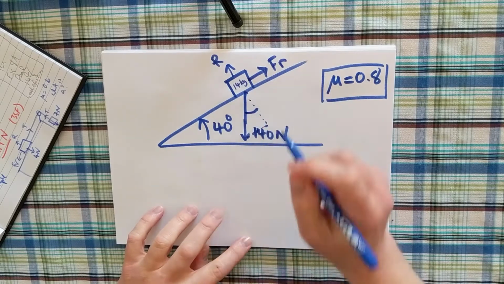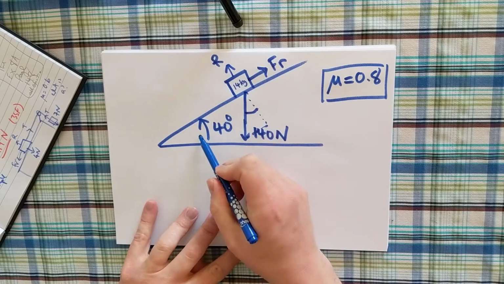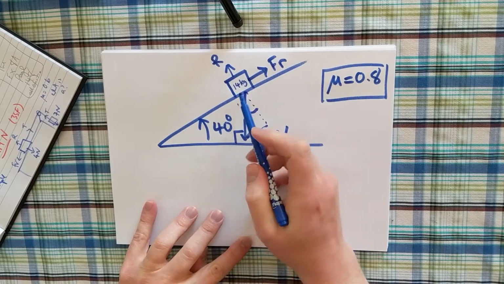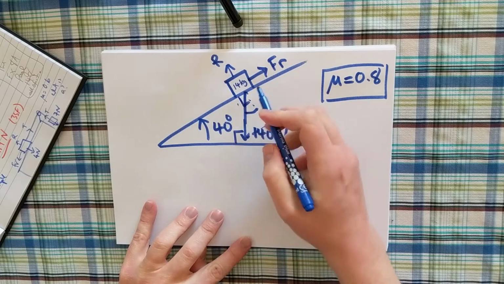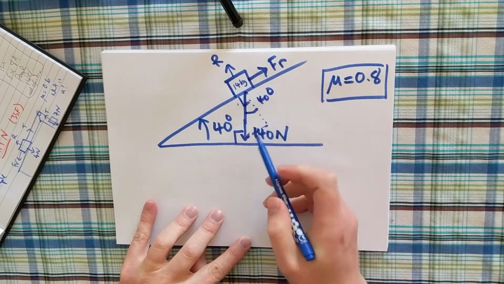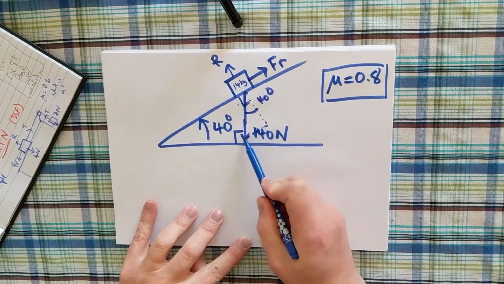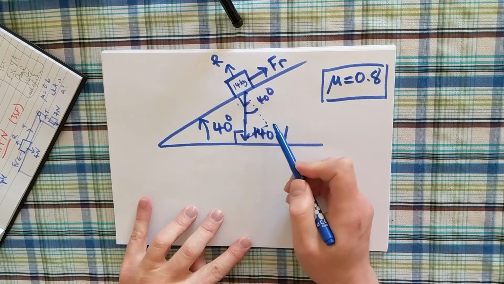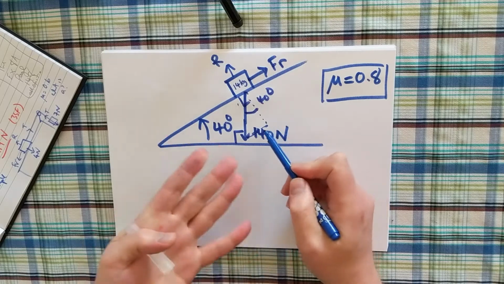Luckily, in the same way we were doing before, this angle up here is the same as that angle, because you've got a right angle here. That's 40, that must be 50. You've got a right angle here, so that's also 40. And the one that's going parallel to the slope is opposite the 40 here, so that is going to be 140 sine 40.